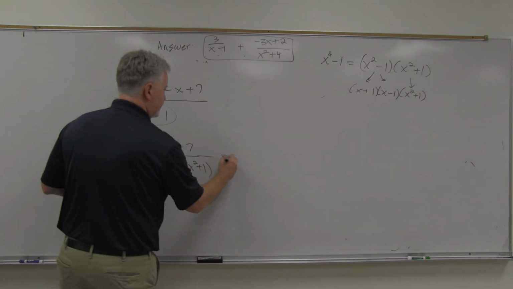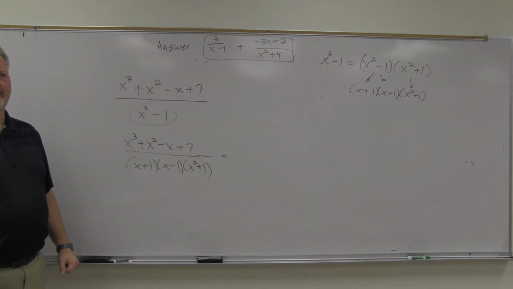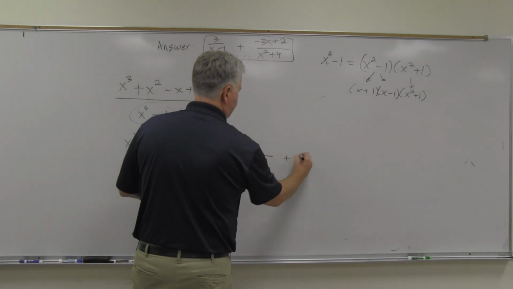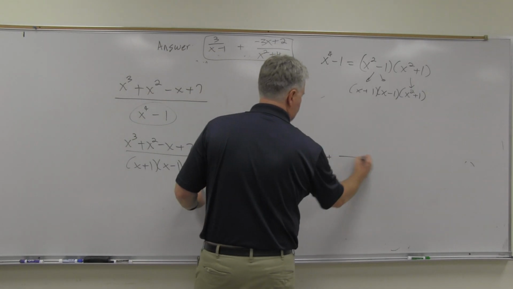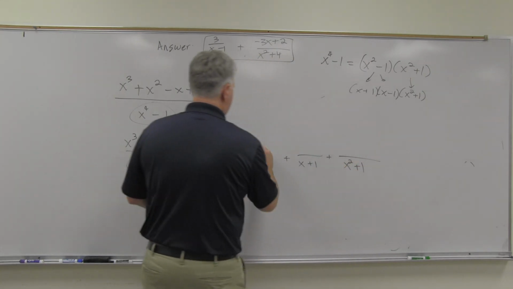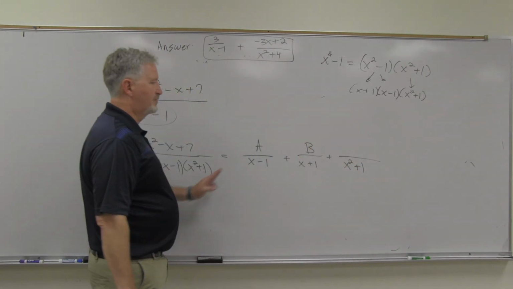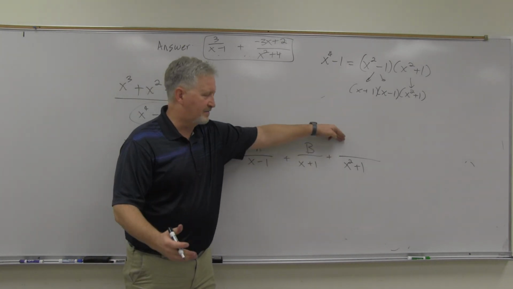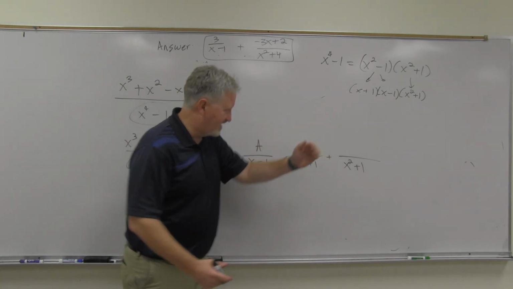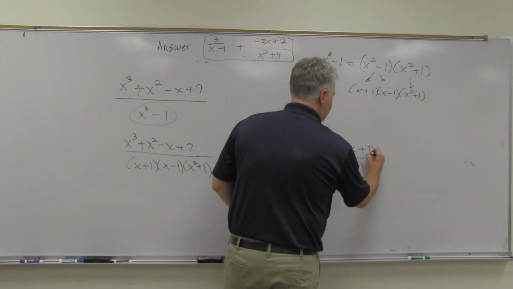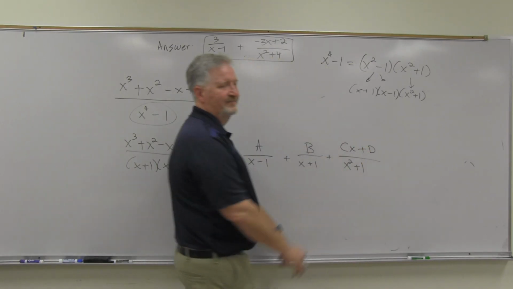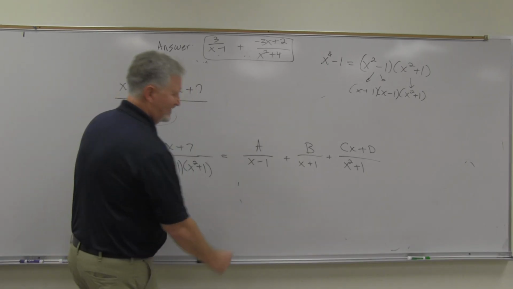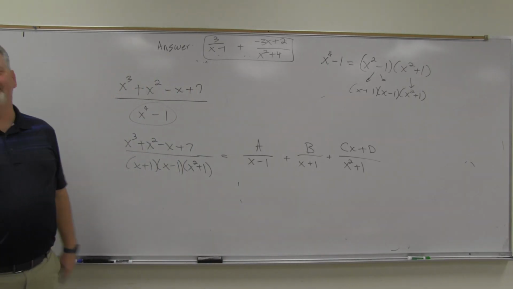So what are my fractions over here? Well, I need one of each of those. Of course, that's a and that's b. Those are just numbers, but what about that one? That's the irreducible quadratic. So what do I need on top of that? Cx plus d, yeah. If it's an irreducible quadratic, you need an x term to go along with the number on top. Then you go from there. Okay. So you'd have 4 to figure out. On that one, you're going to have to do 4.